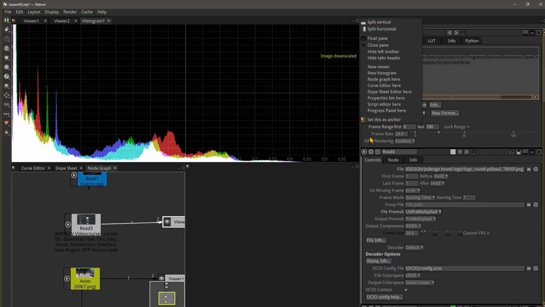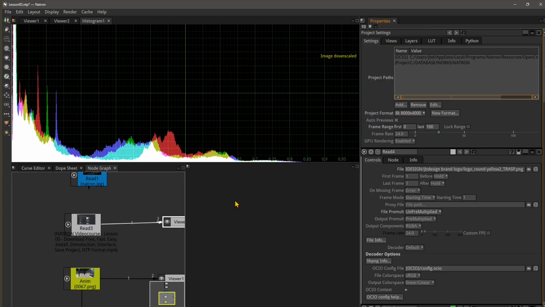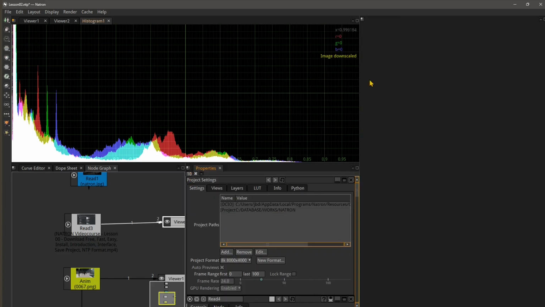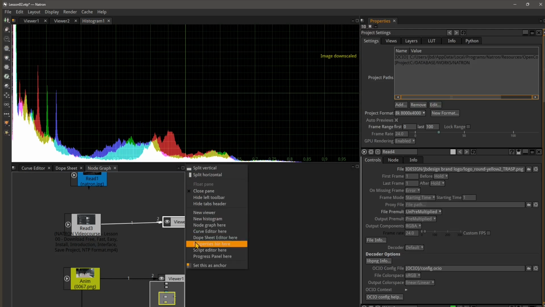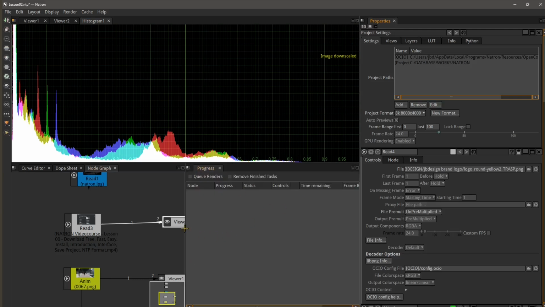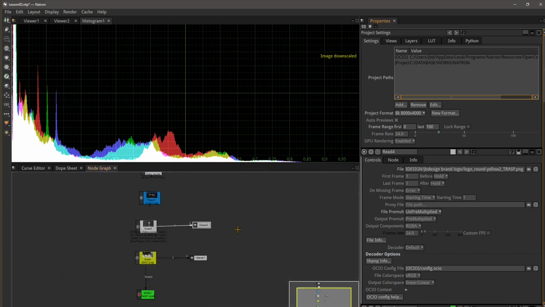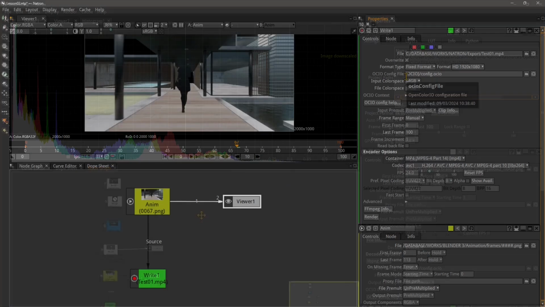management and customization. And then I have script if I want to use like programming language. I'm going to close this. Or I can, again, bring that properties down here and then bring it back in there just by clicking and choosing. I can place the progress here if I want to see it. Always control it and monitor it. And I can also anchor this panel. So it's really easy to customize interface here in NATRON.